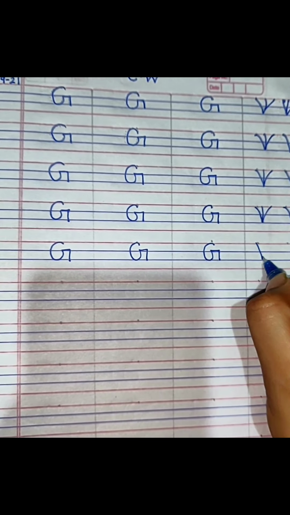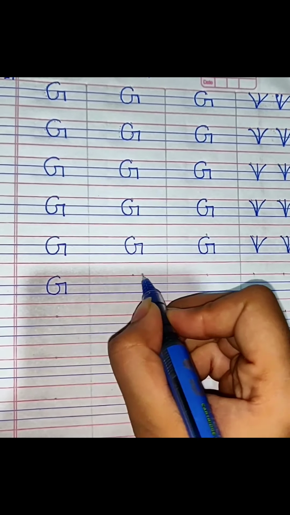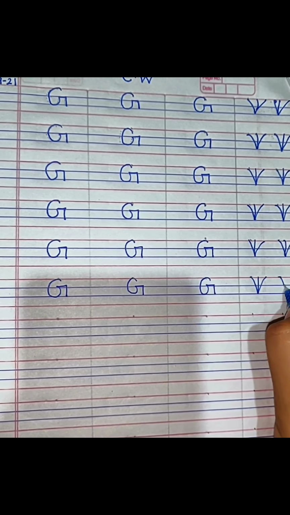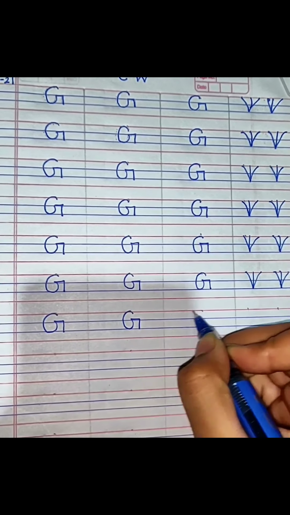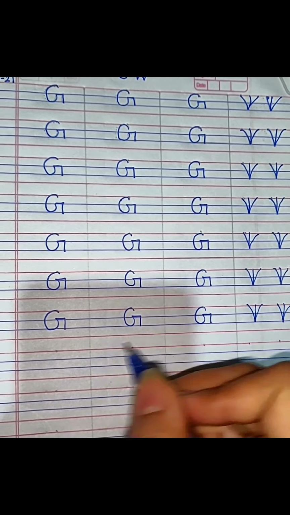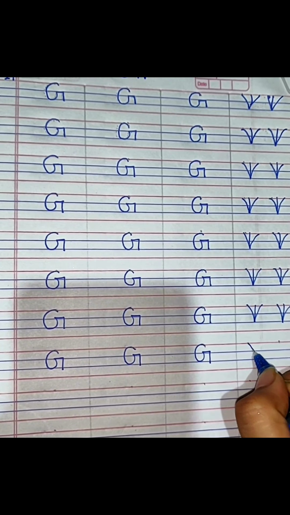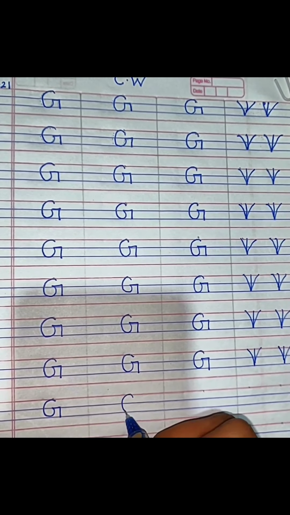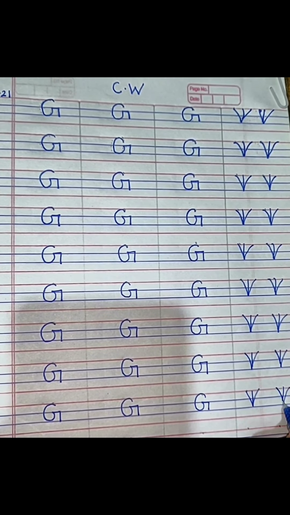Do you remember the formation of letter G? To write letter G, we make a front open curve, extend the curve up till the first blue line upward, sleeping line and then standing line. It may seem complicated, but it is not. You just make a curve, sleeping line and standing line. G, G, G. Grass. The phonetic sound for letter G is G. Write neatly, write slowly, complete your work.